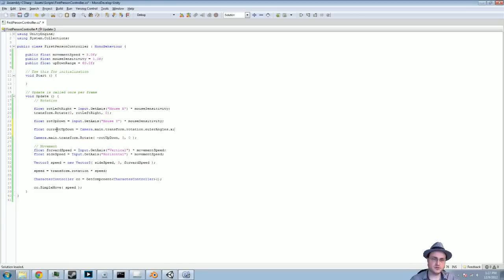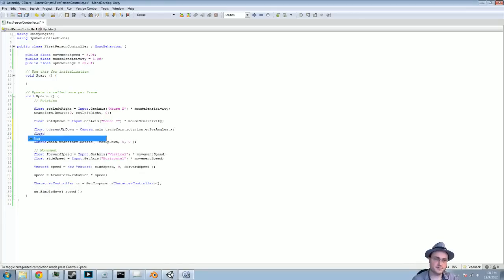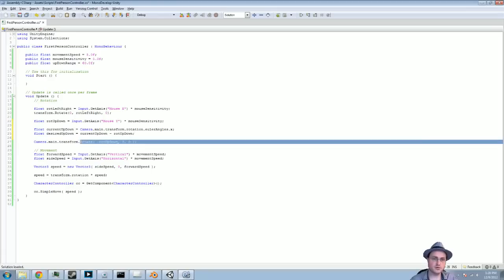And we're going to set a float desired up down. Again, I wouldn't create all these variables normally, but I want to be explicit. So our desired up down is our current up down minus our rotation. Now if I feed that, well, not into here, I don't want to rotate it by a certain amount.